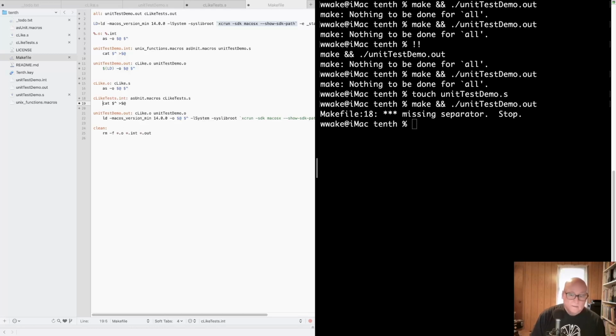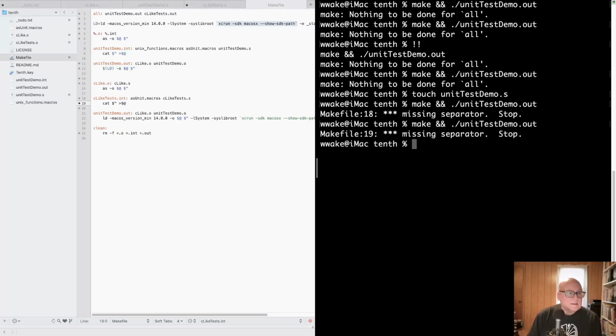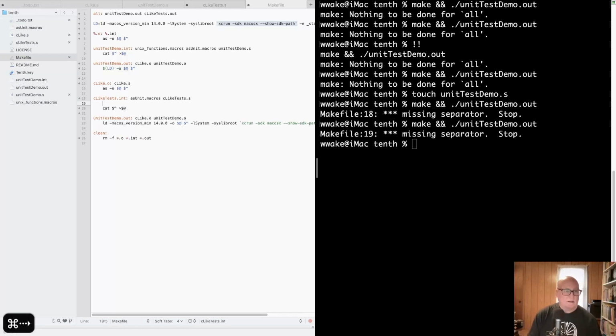Oh, sure enough. Line 19, missing separator. Well, I don't see what's wrong with that line. Tab, cat, $, arrow, right to $add, which looks exactly like that. I'll just take that line.